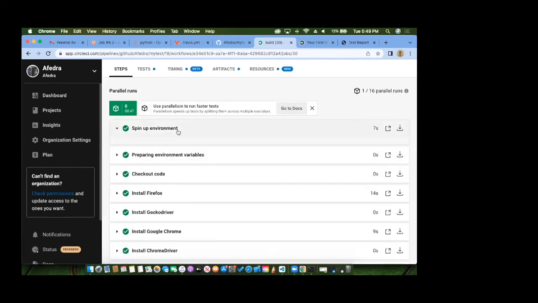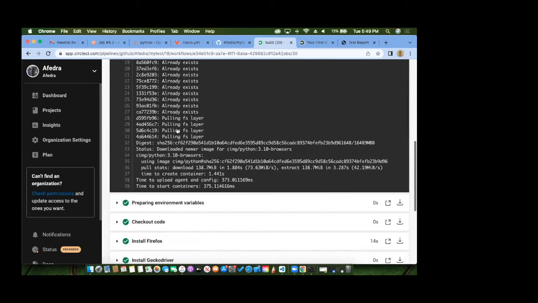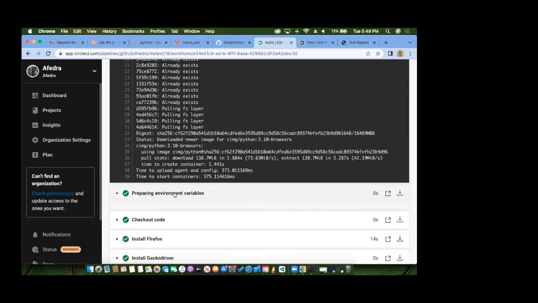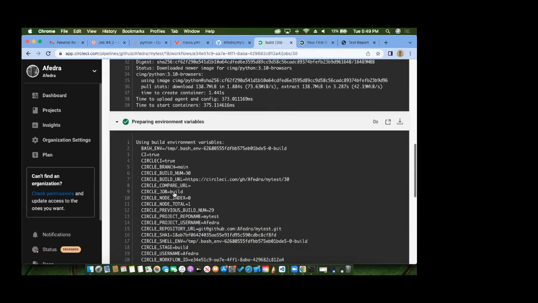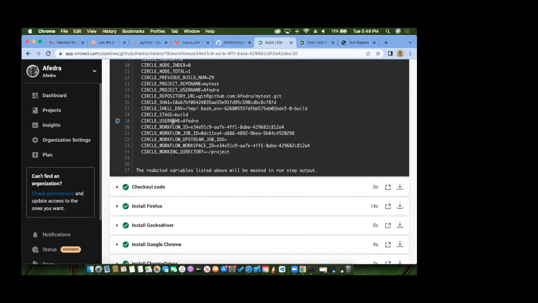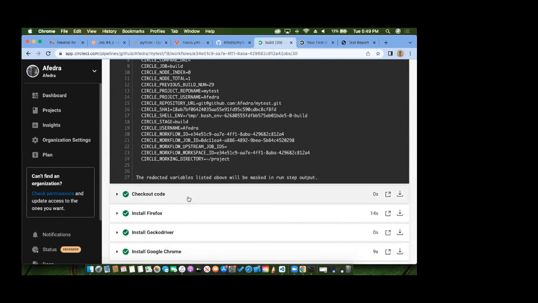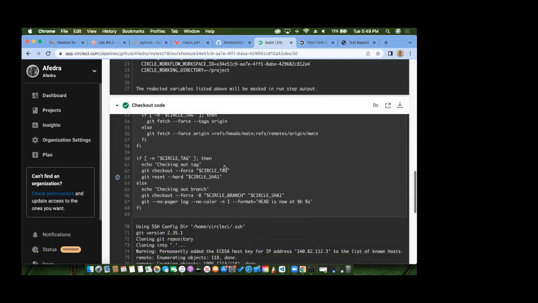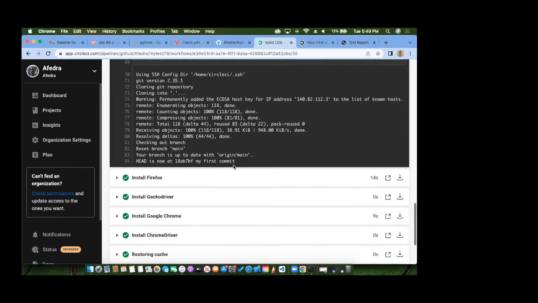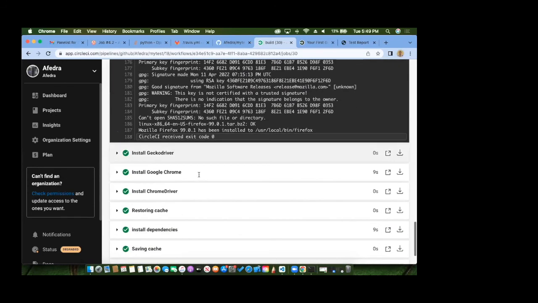So automatically it's going to set up the environment for you, then also the environment variables you can see are going to be prepared. It's going to pick your username here and different other variables that are required. Then it will check out your code and install the different requirements for you, but we won't focus on those so much.